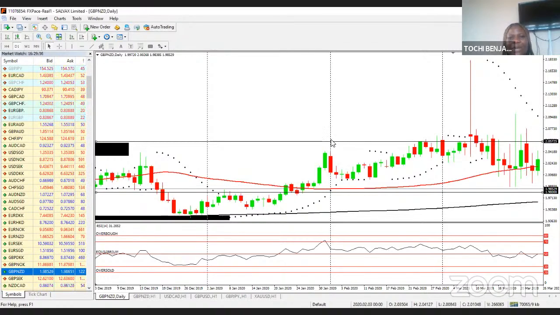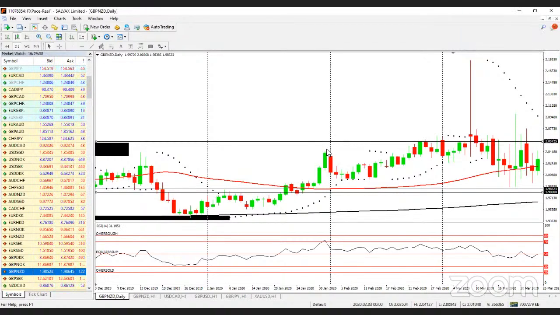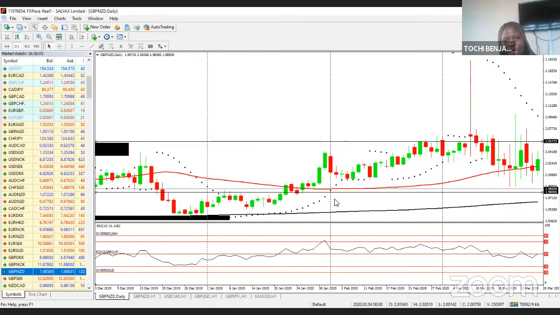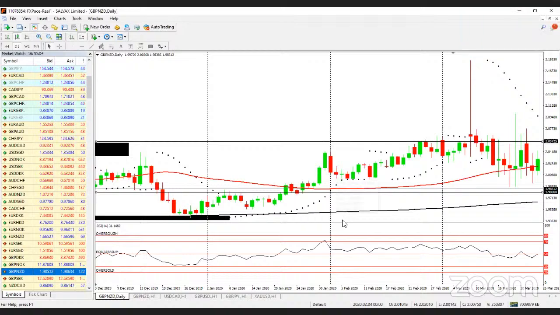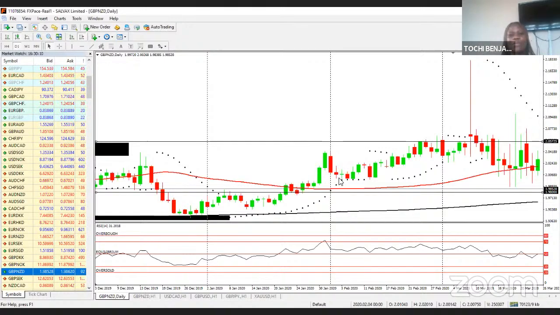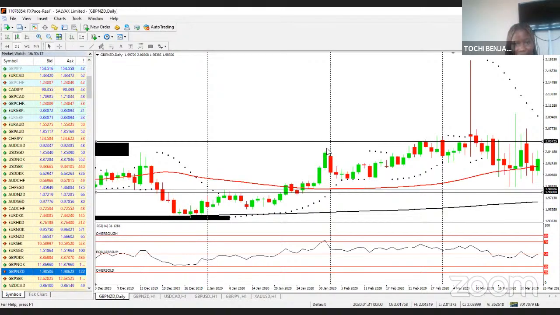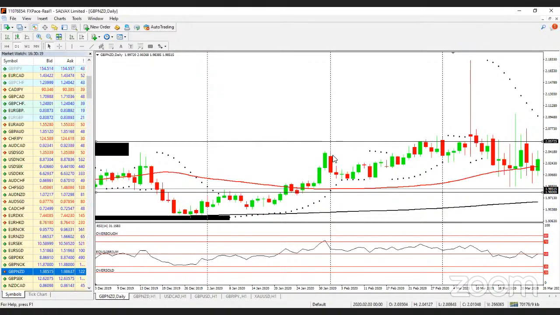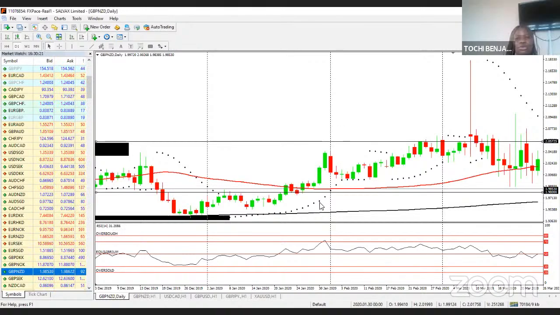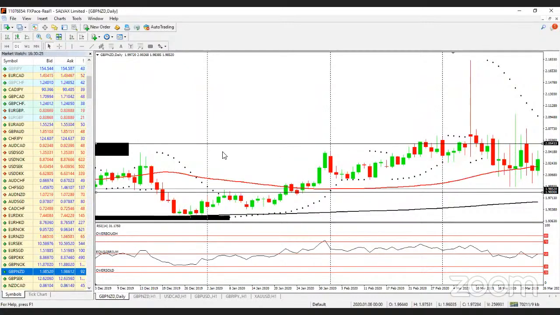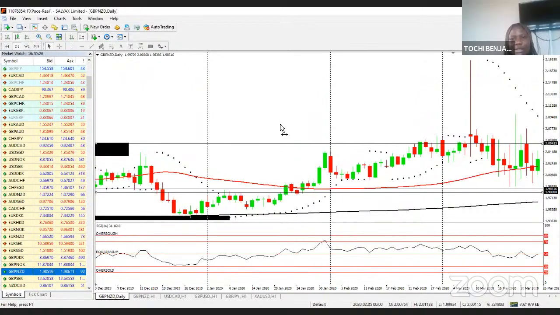Had it gapped up and sold inside, it was supposed to be a dark cloud cover. And had it been bearish and gapped down low instead, and then closed inside, it was supposed to be a piercing line. But even myself, I have not seen this type of formation before. It's supposed to be a dark cloud cover, but it didn't form as one. It gave a different formation. So this is not one, but this is an evening star.